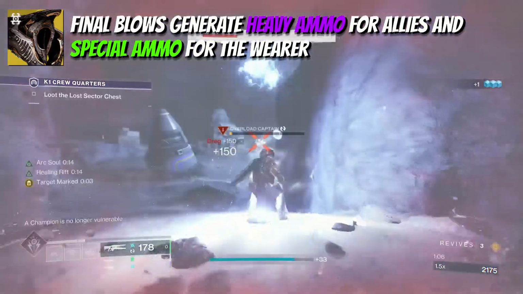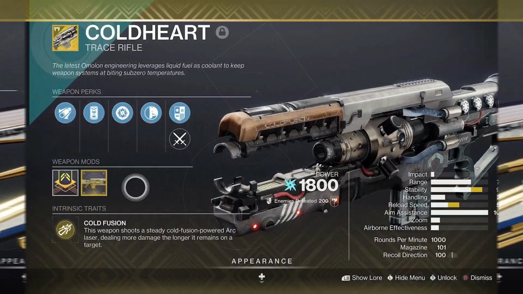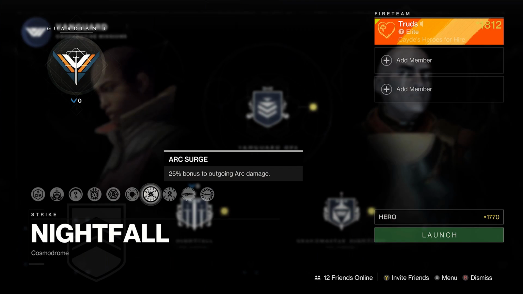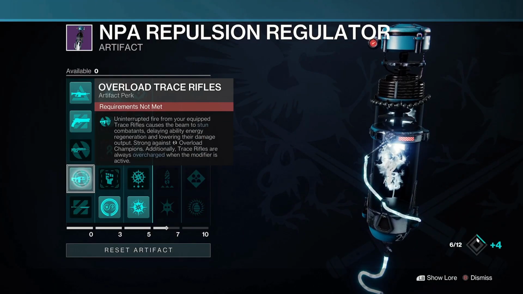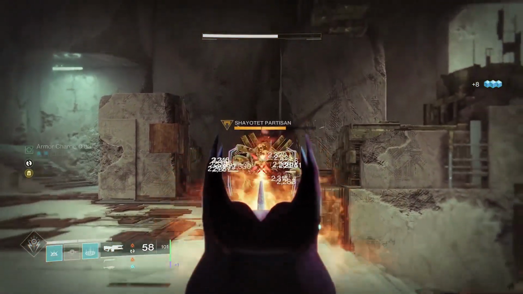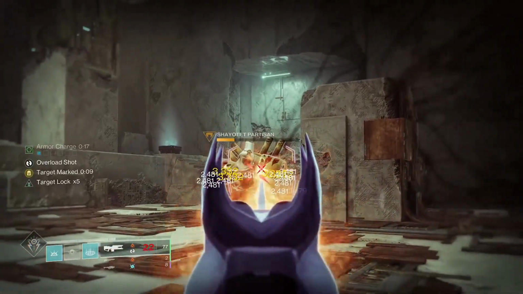Getting ammo back might just seem like a gimmick, but it's great on exotics, with Divinity and Cold Heart coming to mind especially this season, combined with the Arc Surge synergy in most activities, and even the Overload trace rifle mod for pesky teleporting champions. It is meant to require a trace rifle matching your subclass type to activate this ability for ammo, but it is currently bugged, so any trace rifle is a go at the moment.